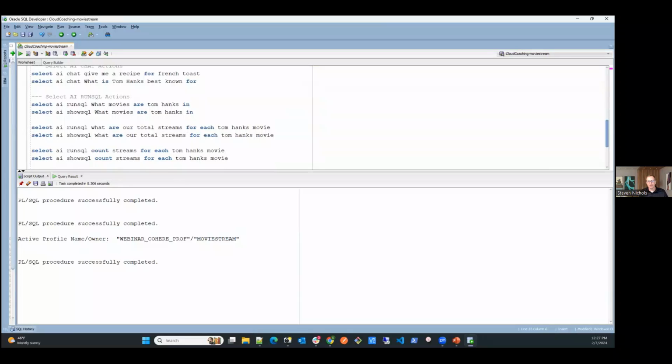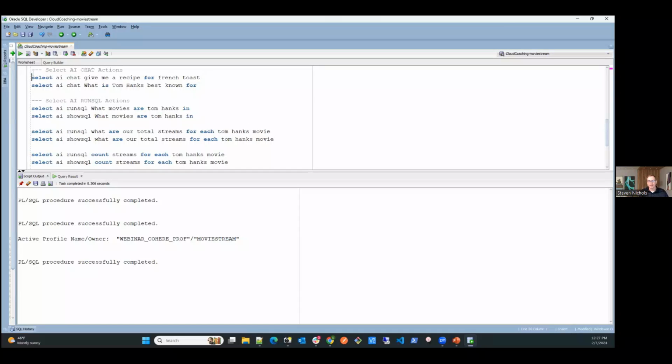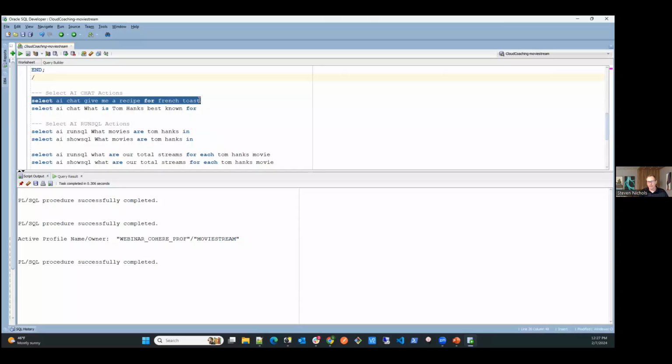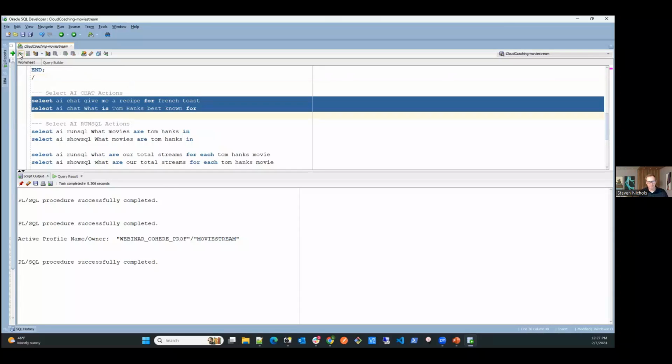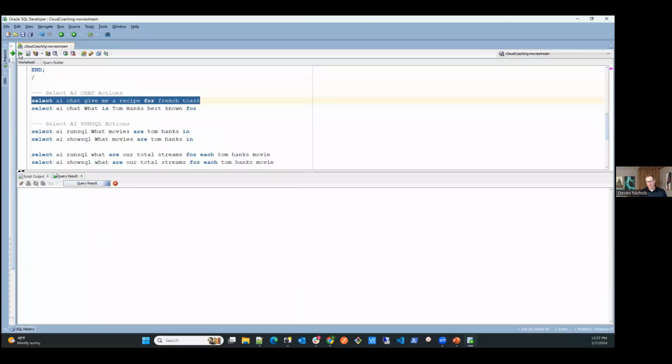I'm going to run a couple of chat ones. These are just generic ones that are going to go out and generate a response for me. At this point, we're not going against our data, but if I just want to ask it to give me a recipe for something, and if you've gone through any of the webinars or live labs, give me a recipe for French toast. You've probably heard of that one before.